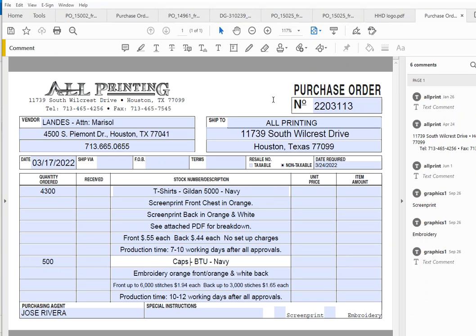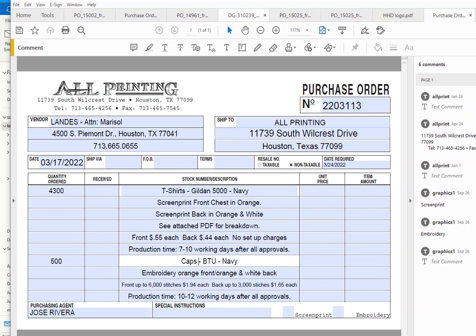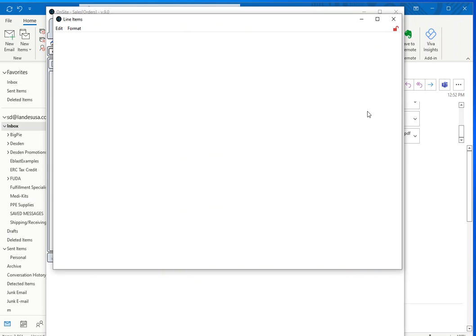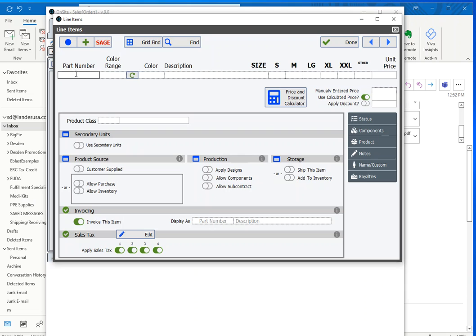Now, I don't know what BTU means, and if you do know what it means, or if the item is clear as to what it is, you can enter it. But what we're going to do is add a single item, and I'm just going to type BTU. You can do this as all, that's kind of generic.